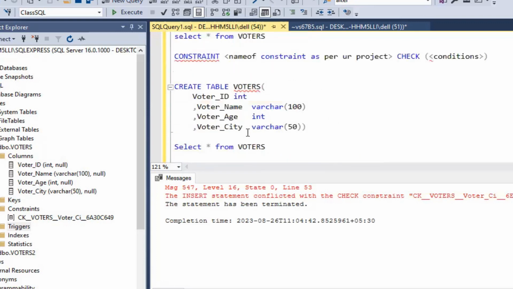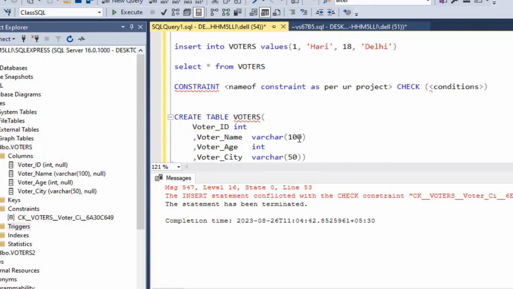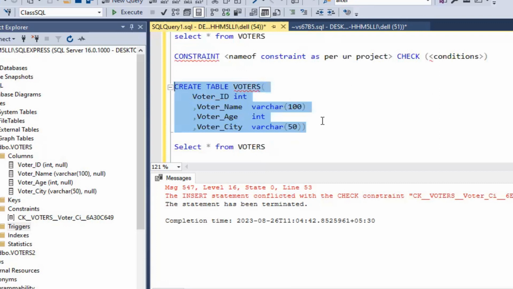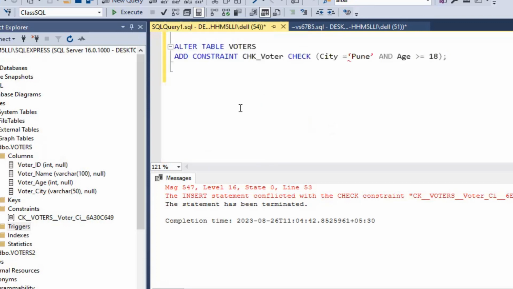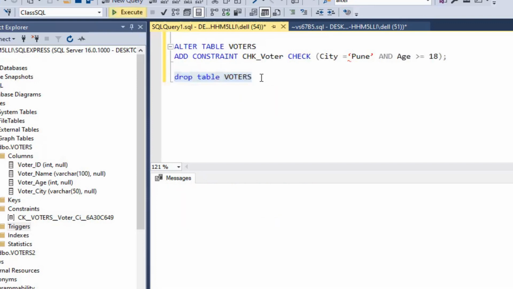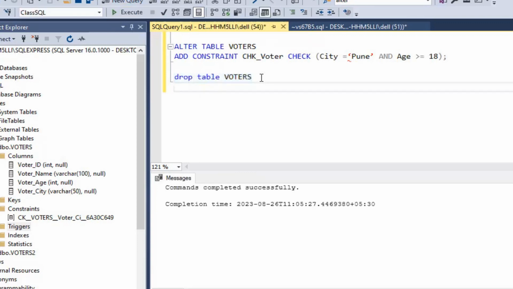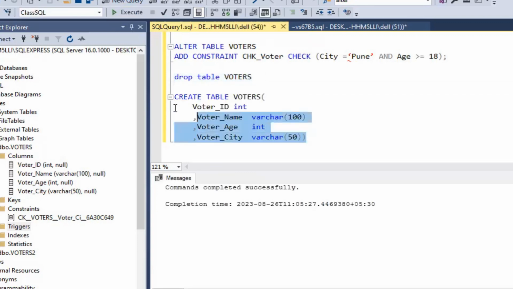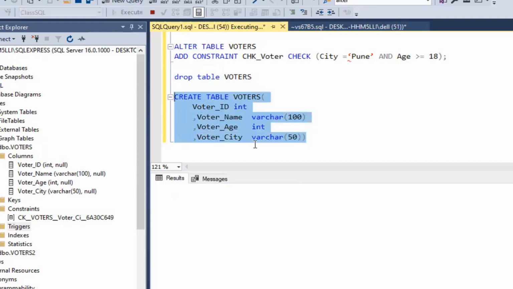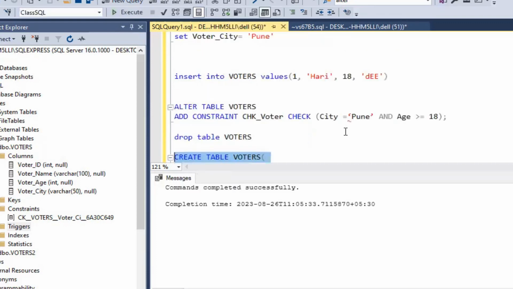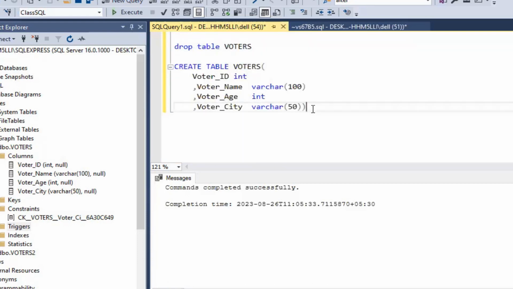I'll create a new table again. Drop table voters. I'll drop voters, then create again. I do not define any constraint. Or I'll create the constraint directly.